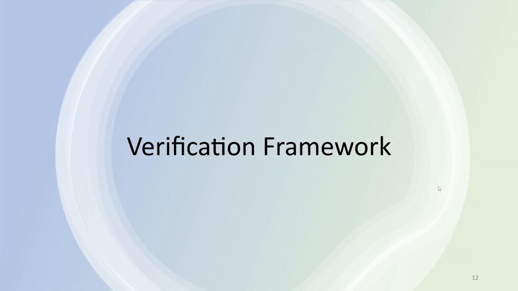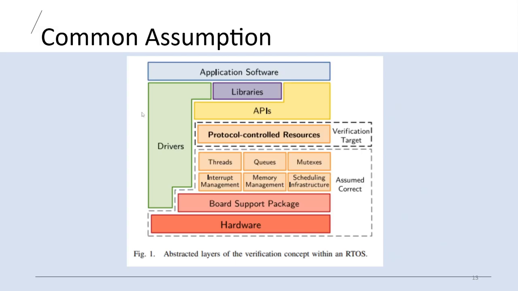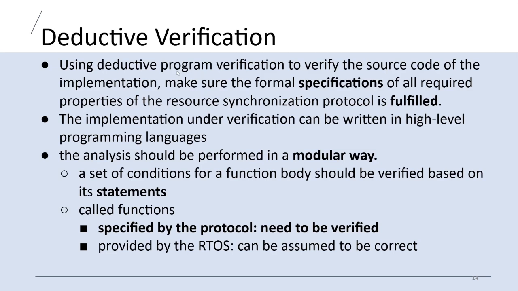Now this is the framework they proposed. They are going to verify the protocol control resource, and the other functions underlying the OS will be assumed correct. Using deductive program verification to verify the source code of the implementation. Make sure the formal specification of all required properties of the resource synchronization protocol is fulfilled.